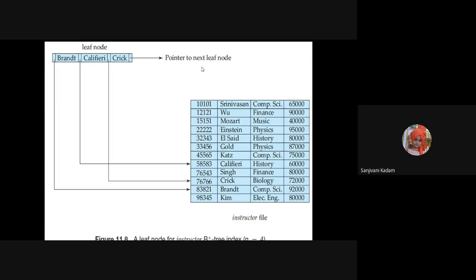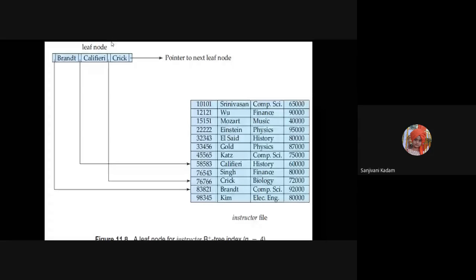These three entries are there. Then exactly the same leaf node will be there, pointing to these records. If I wanted to search any key, then from the root node only I will start. This is only one-fifth of the complete structure.